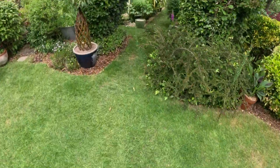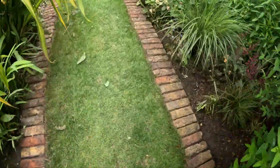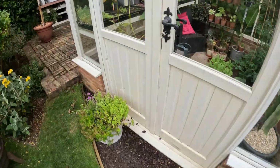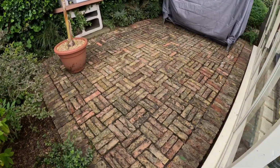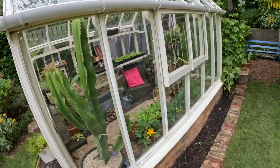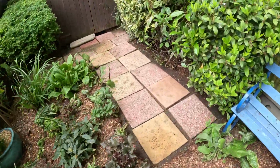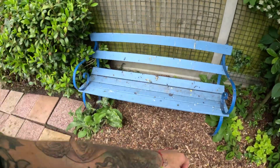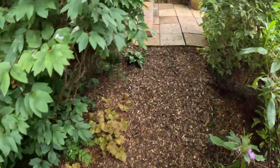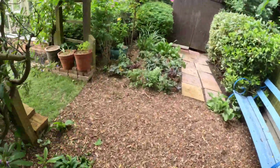Then we'll show you around the back. These little brick pathways come up really, really nice and bright now. These ones have started to dry out. Here's the little brick section, and the greenhouse came up really nice as well. This little section out the back, there've been birds pooing on it already, unfortunately, but I think that's the nature of a garden like this. And that's that one.